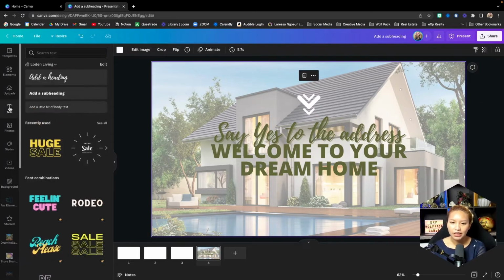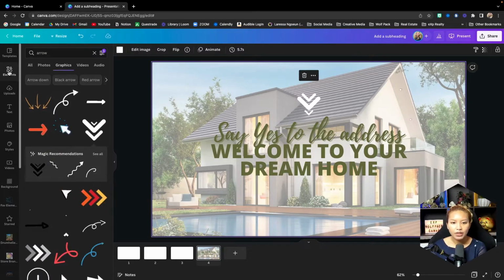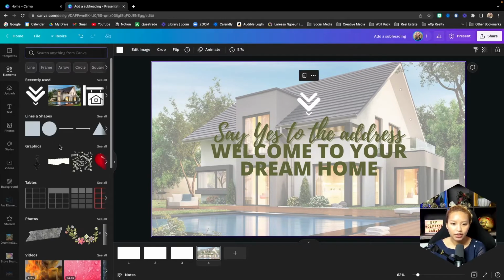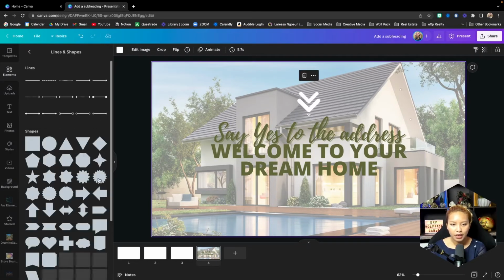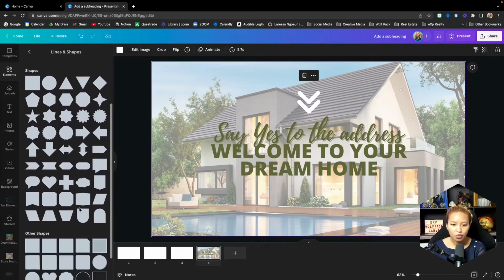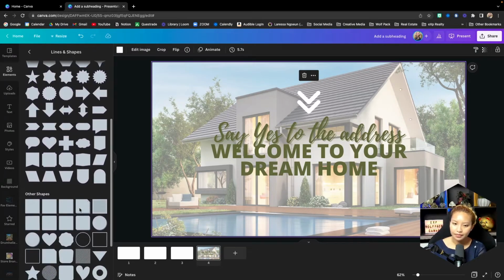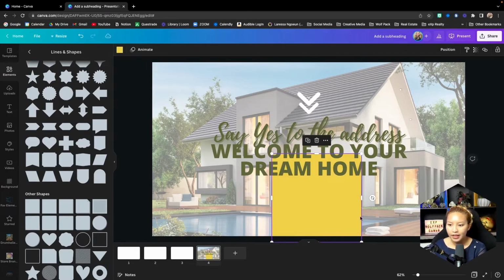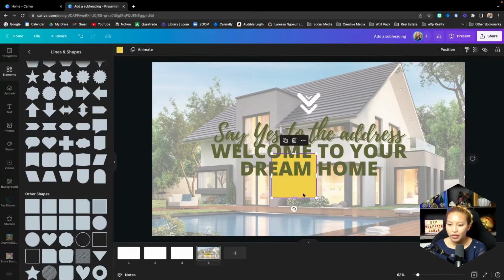Let's go into elements, and go into lines and shapes. Typically I just like to always use the square or rectangle with the rounded edges. And we are going to be, like I said, making a button. And we are going to connect this button to one of the pages down below.